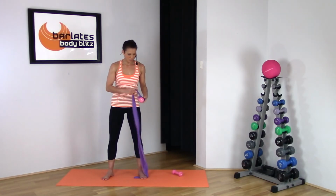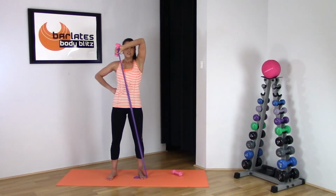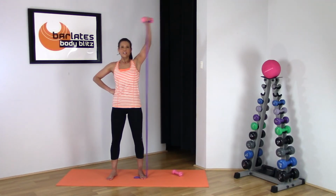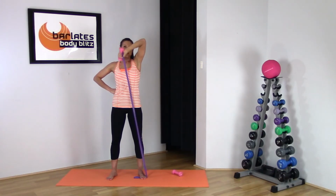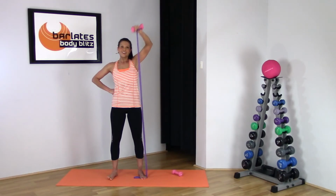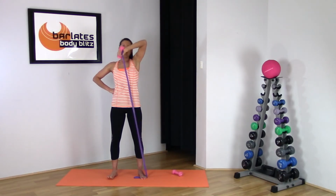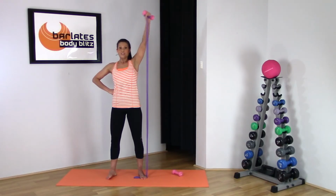Now coming back up to that cross tricep position. This time it's 1, 2, 3, down 1. Up, 2, 3, down 1. Up, 2, 3. Oh, I really feel this one. It's burning so bad. Burning really bad also in the front of the shoulder.